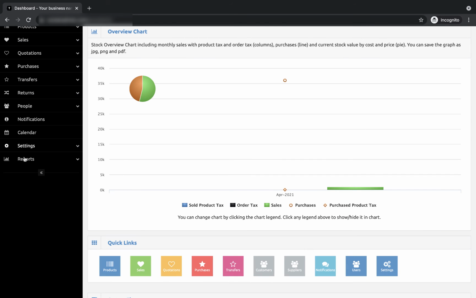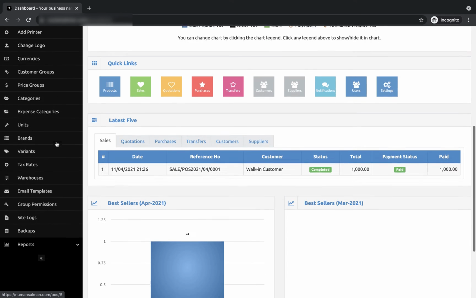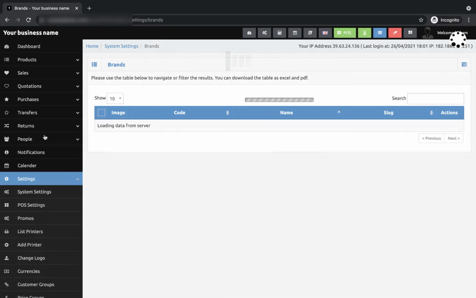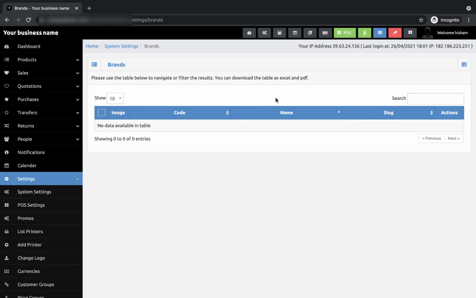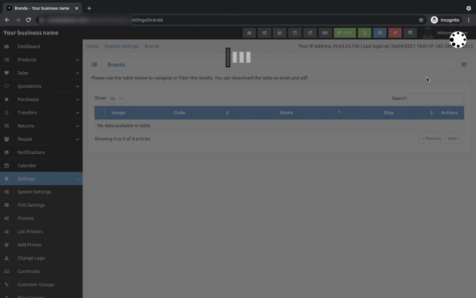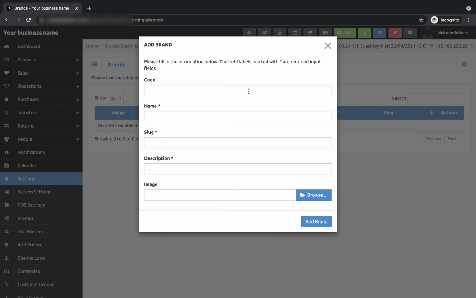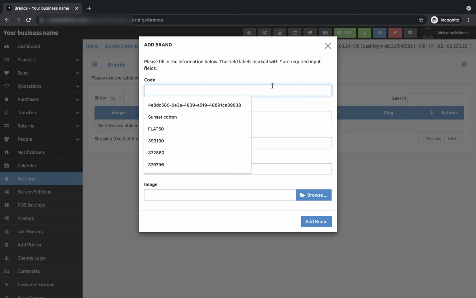And there was another thing, that was the brand. For this you just have to go to settings and click on brand, and here you can create a new brand. You can set a code for it.